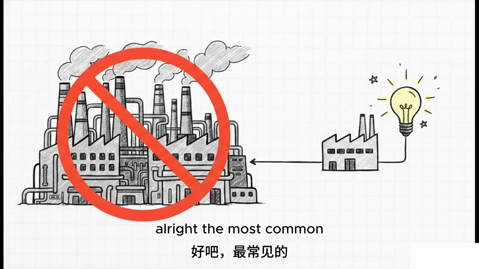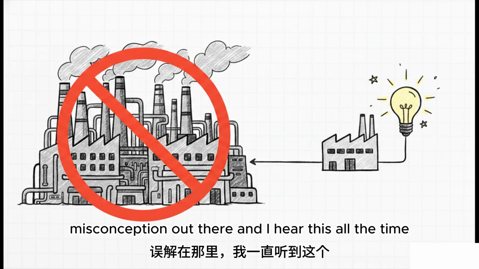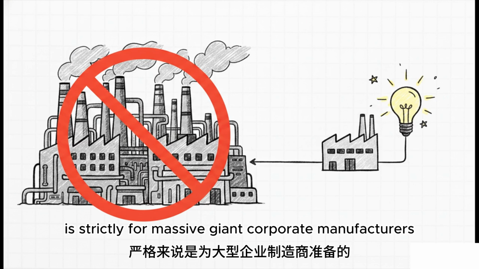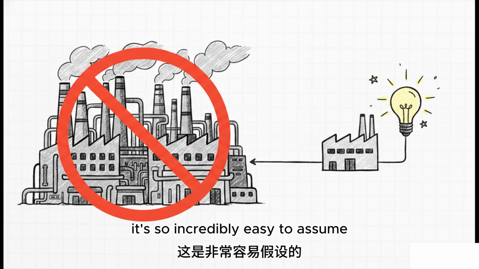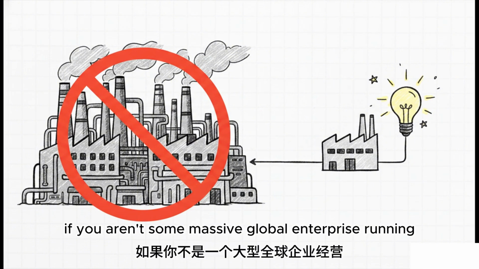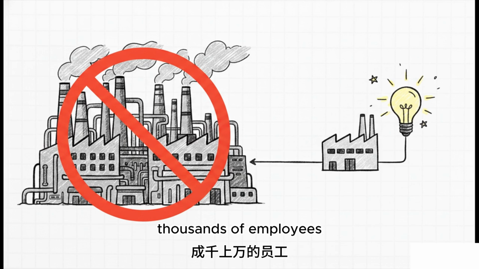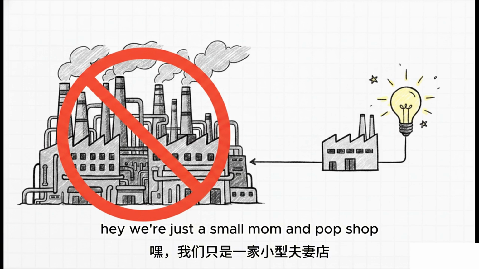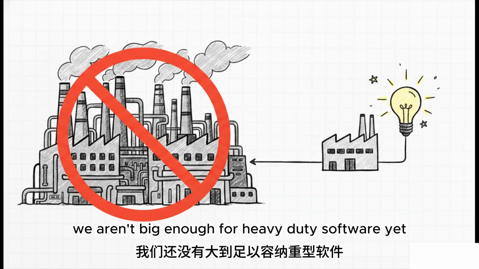All right, the most common misconception out there, and I hear this all the time, is the myth that MRP is strictly for massive, giant corporate manufacturers. It's so incredibly easy to assume you don't need this kind of operational brain if you aren't some massive global enterprise running thousands of employees. You might be sitting there thinking, hey, we're just a small mom and pop shop. We aren't big enough for heavy-duty software yet.